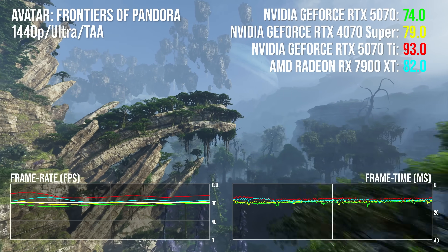A 5070 is a perfectly fine product, but frame generation becomes more expensive computationally the lower you go down the stack - its utility diminishes the more you actually need it. You have to think carefully about settings when using MFG on a 5070 and watch latency, because it starts to add up. Nvidia still has a lot of work to do making frame generation a staple like DLSS super resolution - I think they're only about 30 to 40 percent of the way there in solving the latency problem.